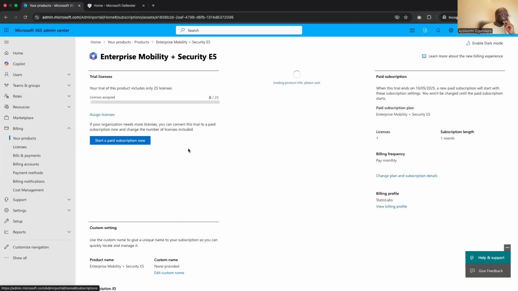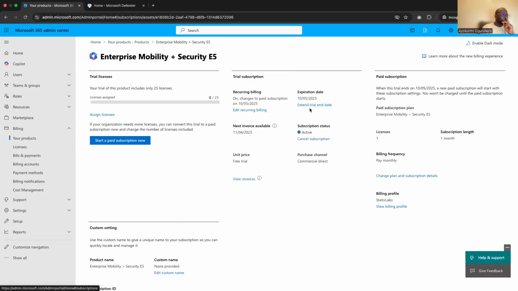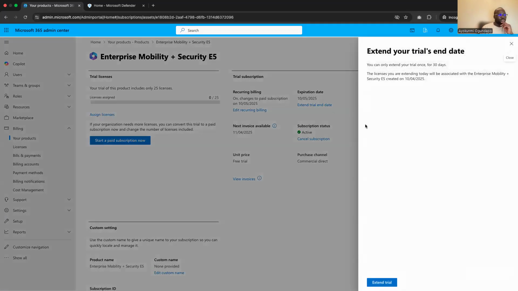So in addition to what I've done, I've just signed up for EMS. What I normally do is to come to the subscription itself, and you see edit trial. You see that initially when I sign up, I could only do 1 month trial. As you can see, today is 10th, and it's saying that by 10th of May, it will change to paid subscription. But you also see expiration date, and I can extend trial. So I'm just going to click on extend trial. And you see it says that I can extend trial once for 30 days. So this is okay for me, and this gives me 2 months.